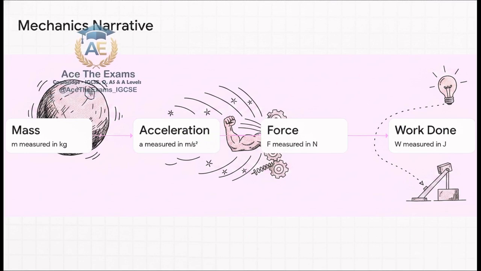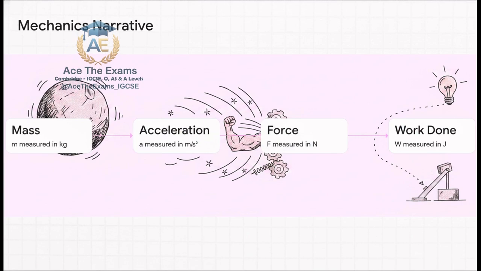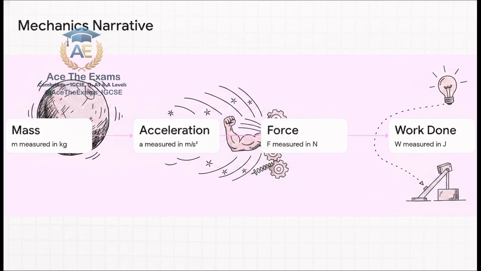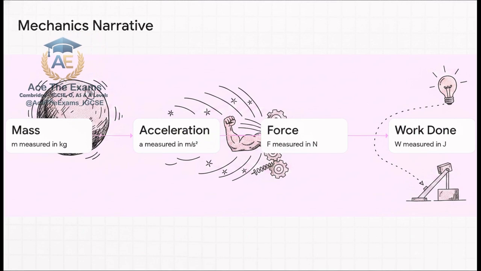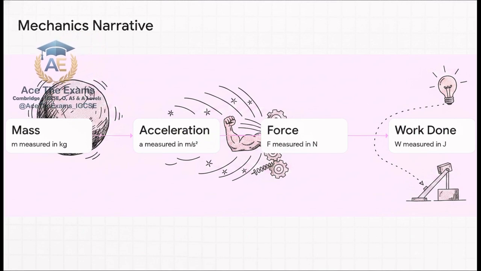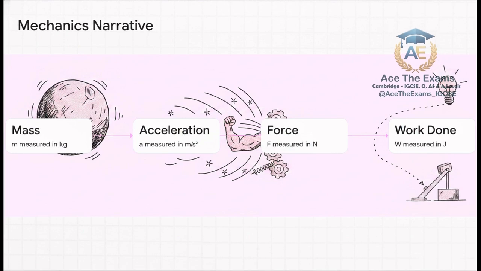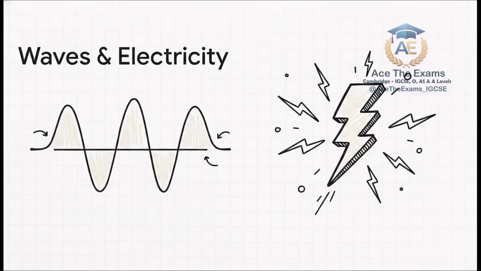The examiner commentary on this exact mistake states that omitting units results in an automatic deduction of the final calculation mark. The corrected version must read, mass of 1,000 kilograms, accelerates at 5 meters per second squared, giving a force of 5,000 newtons. See the hidden mechanics narrative? Mass accelerates to create force, and applying that force over a distance gives us work done in joules. Always include the unit. Challenge 3, Speed Writing.